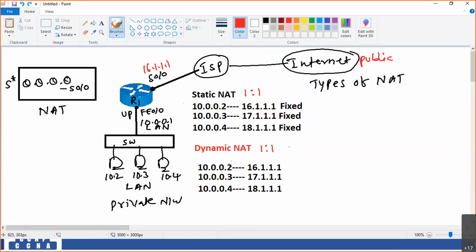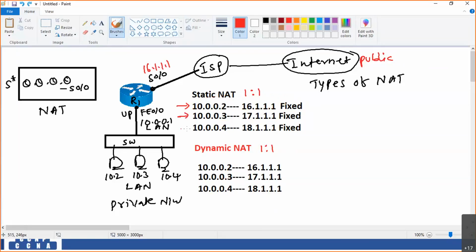So 10.2 sometimes uses 16, sometimes 17, sometimes 18. But in static NAT, which we have configured manually, the 10.2 user always has to reach the internet with 16, fixed. Both IPs are fixed. And manually again, we map 10.3 to reach the internet with 17.